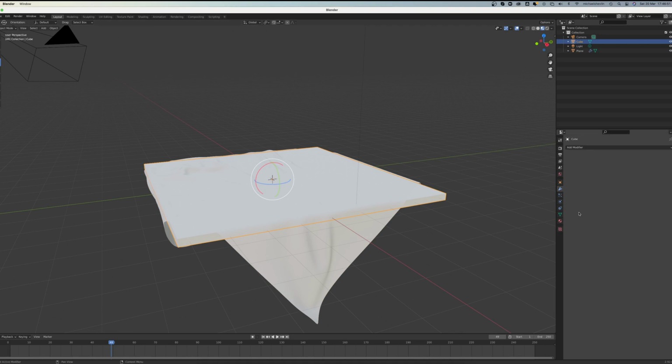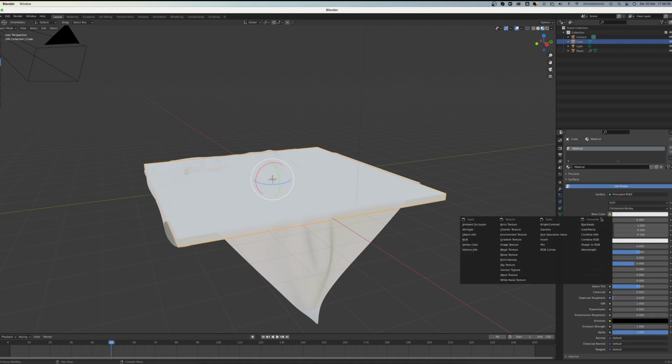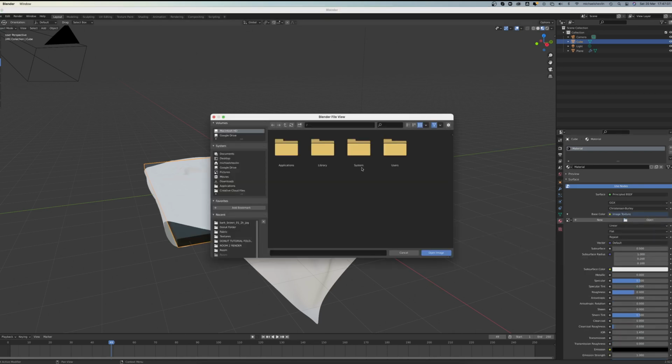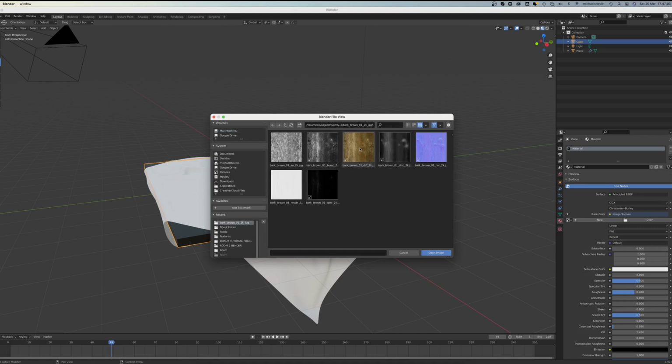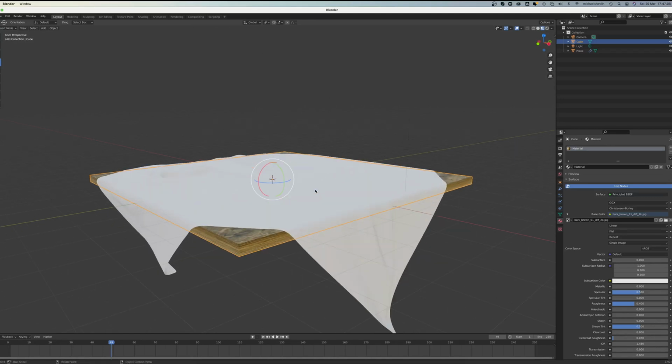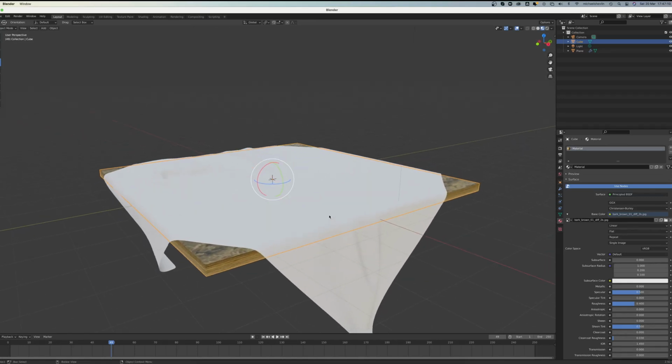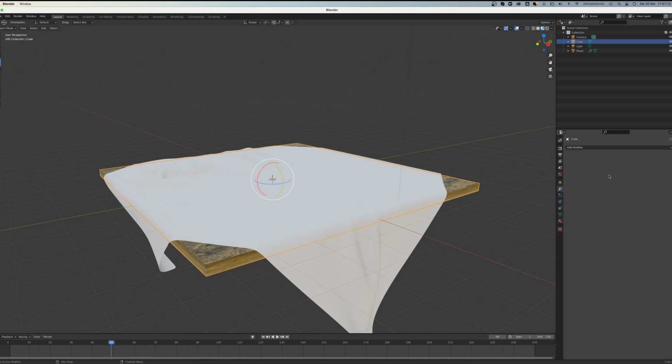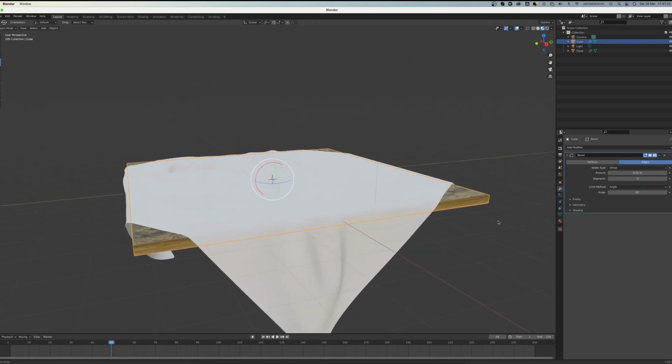Next thing is that it doesn't have any material. So the first one, I'm going to add a material to it. It's already got one, so I'm just going to put that wooden texture on. So image texture, open, find the last texture, and I'm just going to apply it like that. I'm not really going to do too much with it. I think it looks kind of okay as it is, but I'm also going to add the bevel to it. So I'm going to add a bevel and just make it nice and small. And that will do. Add some subdivisions, and then we get a nice edge to it, and it will just make it look a little bit better.